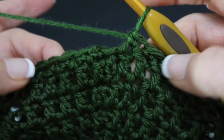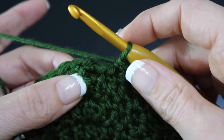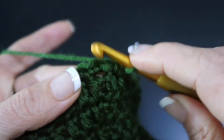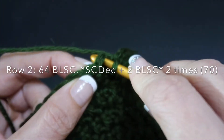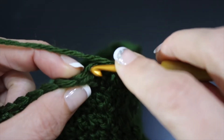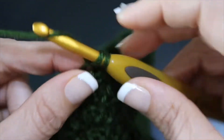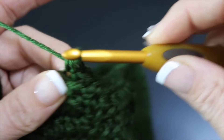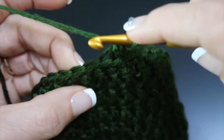I've gone all the way around with a single crochet. Instead of doing the slip stitch, chain one, I'm going to work in a spiral. Do a single crochet, but you're not going to do it like you normally would — with two strands, you are going to go into the middle of that V. See how the stitch forms a V — you're going in and toward the back. Drop a loop and finish that single crochet. You're going to do that until you are eight stitches from the end of this row, and then we're going to do a little decrease.